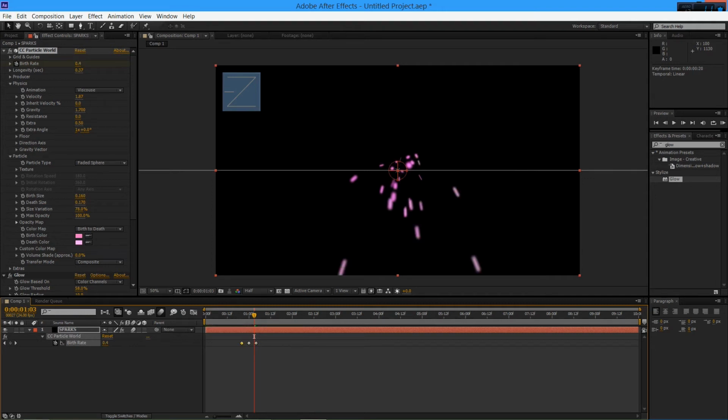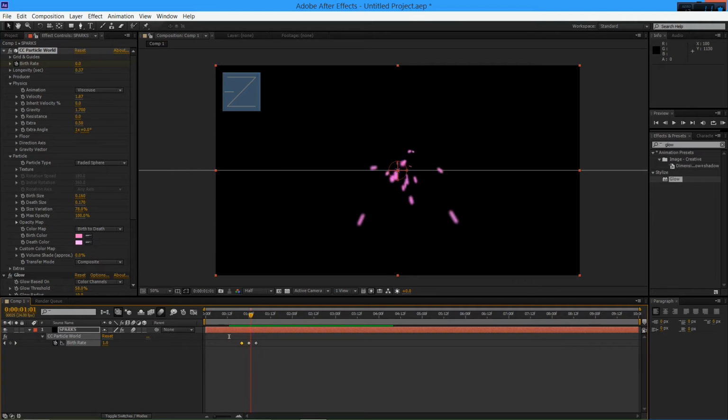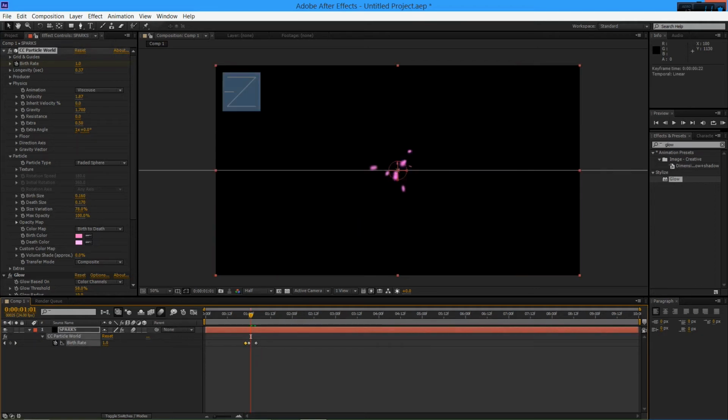I'll lower this, and then as you can see, that looks a bit forced in my opinion. And by forced, I mean that it looks like there is like a shooting going on more than a spark hit or electrify hit. So what we need to do is bring this keyframe closer.